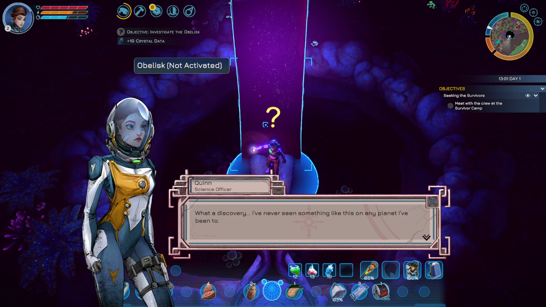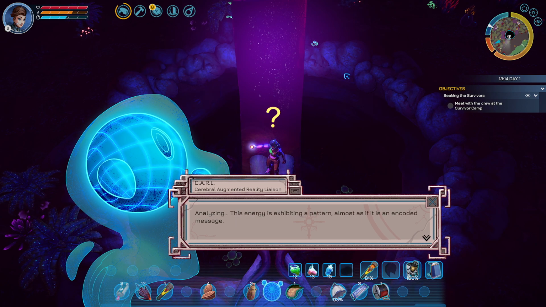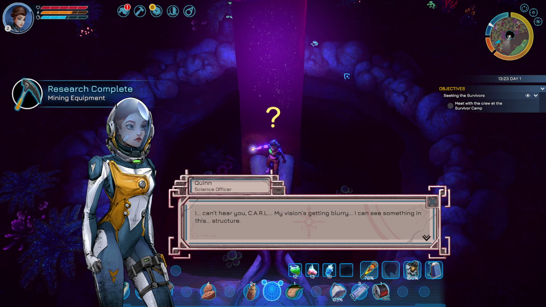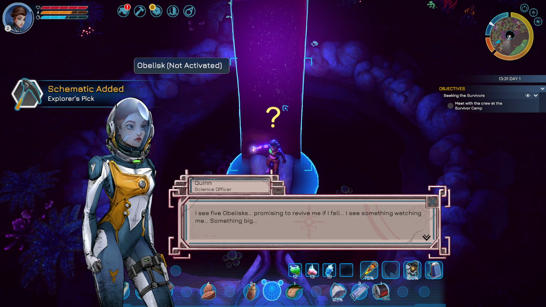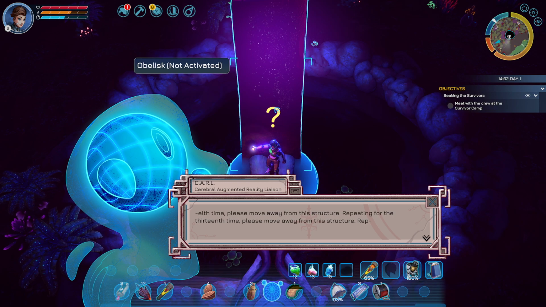I've never seen something like this on any planet I've been to. Indeed, I cannot calculate what this structure is made of. Caution, it is radiating an unusual energy. Analyzing. This energy is exhibiting a pattern, almost as if it is an encoded message. I can't hear you, Carl. My vision's getting blurry. I see 5 obelisks, promising to revive me if I fall. I see something watching me. Something big. It's getting covered in something. I see spirals appearing all over it. It's starting to crack. The other obelisk seems so close. If I could connect them, I can travel freely between them. Please move away from this structure. Repeating for the 13th time.